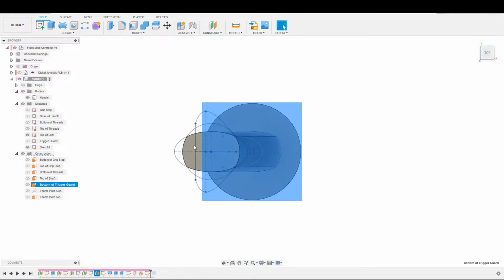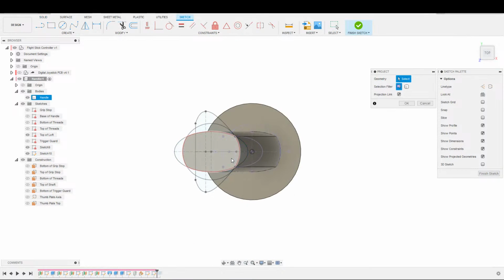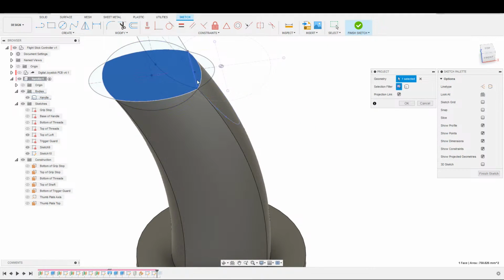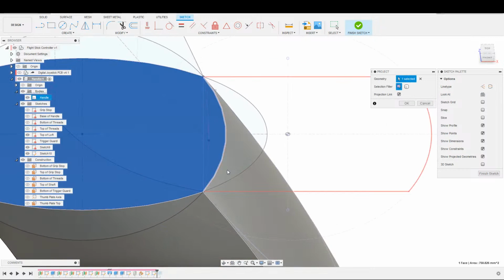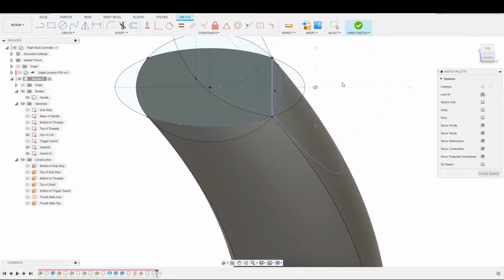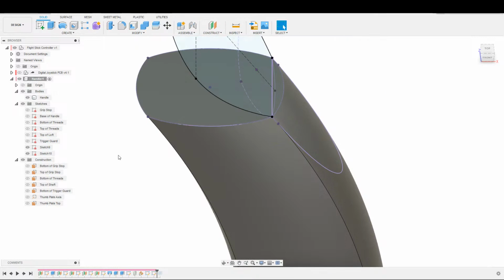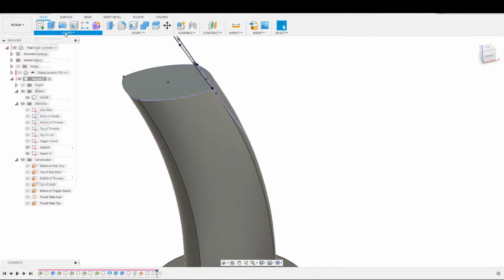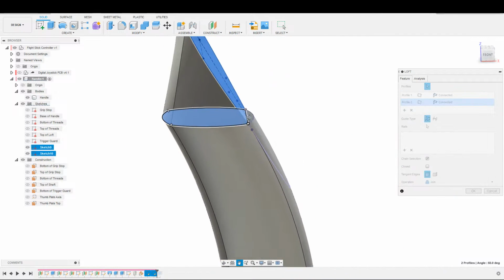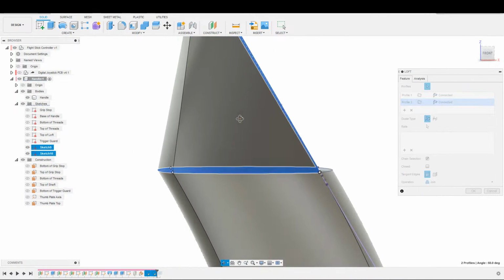Bottom of rear guard. Project that. And that line right there. Okay. Finish. Get rid of that guy. And try this. Hey. That's my boy.